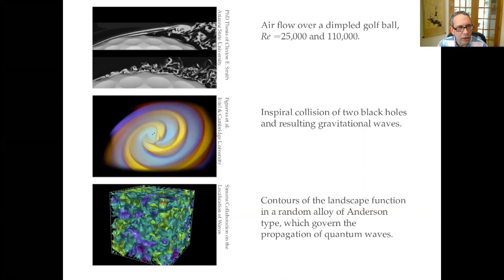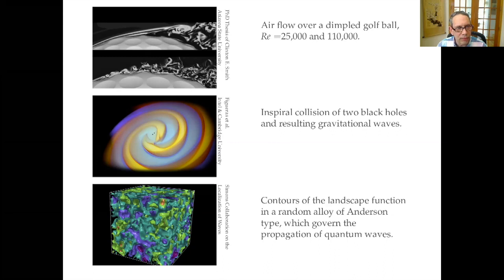And what you're seeing at the higher speed is that the air flowing along the boundary, the so-called boundary layer, becomes turbulent. It's triggered by the dimples, and that causes it to stick closer to the golf ball, making the trailing wake smaller. And the trailing wake is low pressure. So that means that there's less holding the golf ball back and it goes further. So this computation is one step on the way to making the perfect dimple pattern on a golf ball that optimizes that. That would be something that would be still too difficult to compute to this day.